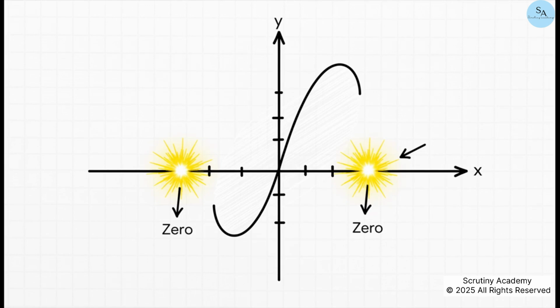And here's where it all clicks visually. The zeros are the exact spots where the graph of the polynomial crosses the horizontal x-axis. See that problem moving on screen? Bam! Right where it touches the x-axis, those points start glowing. Those are your zeros. It's the moment the graph's height is exactly 0.